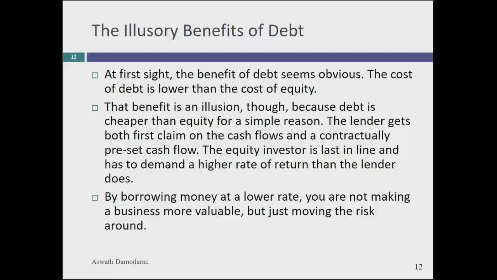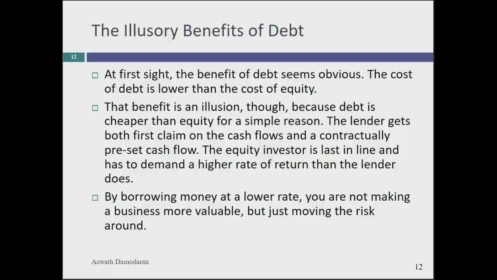If it were that easy, then the more debt I take, the lower the cost of capital. Why doesn't that logic work? Let's get rid of that illusion first. What happens as you borrow money? It's true, you're replacing more expensive equity with cheaper debt, but what else is true? Both equity and debt become riskier. Think of why. You're the equity investor. You're now an equity investor in a more levered firm. Your earnings are going to be more volatile. You're going to demand a higher cost of equity. If you use betas, your levered beta gets higher, your cost of equity gets higher.